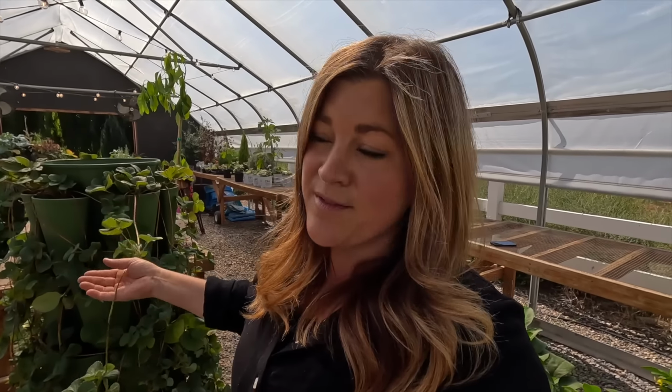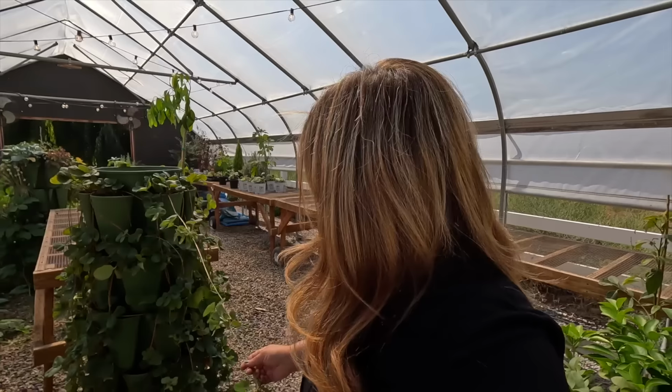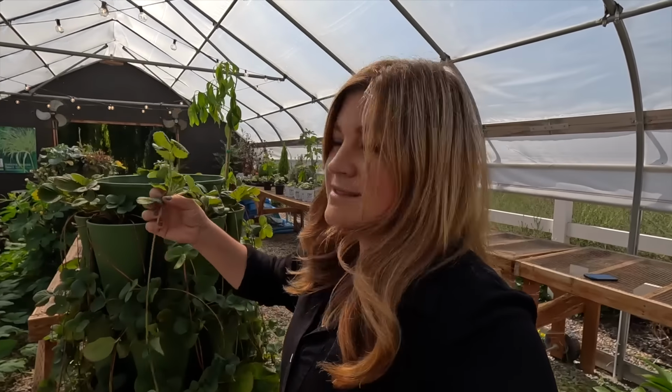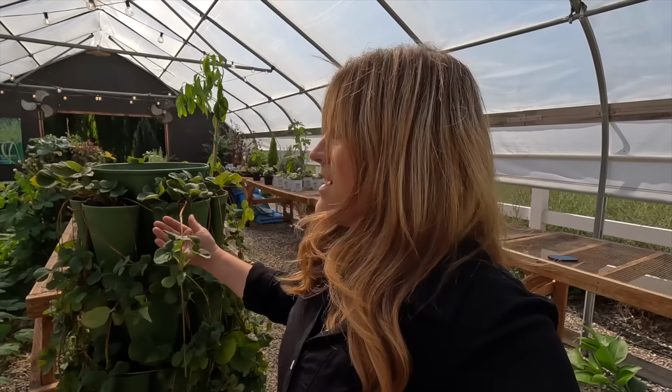So in a situation where you have your strawberries planted in the ground, it's really easy to get these to root because everything is at the same level. When you have something like this, it's really tall, it gets a little bit trickier. You can put a little baggie of soil around each one of these, like kind of rubber band some soil around this baby plant, and let it form roots as it's dangling here. Usually it's 4 to 6 weeks after it makes contact with the soil to the time where it starts forming up its roots. So 4 to 6 weeks, and then you can clip it off.